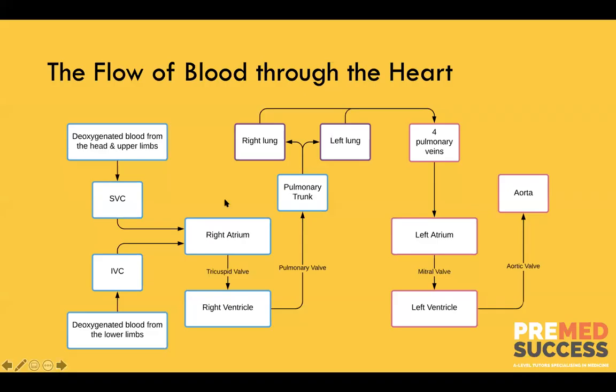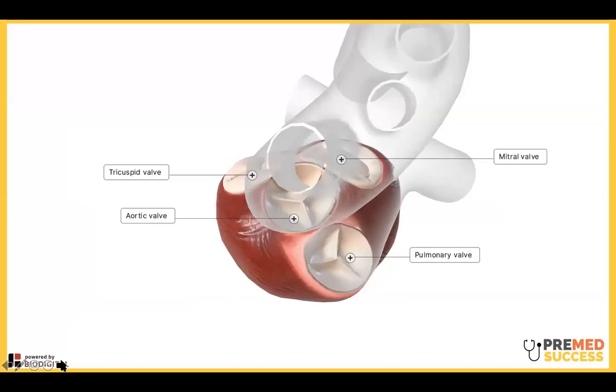Okay, back to our flow diagram. We've done right atrium through tricuspid valve to right ventricle. And then, of course, we go through the pulmonary valve, which we just had quite a quick look at, into the pulmonary trunk. And so here we go. This is a similar view to before, but instead of having the atria on here grayed out, I've got the arch of the aorta and the pulmonary trunk grayed out.